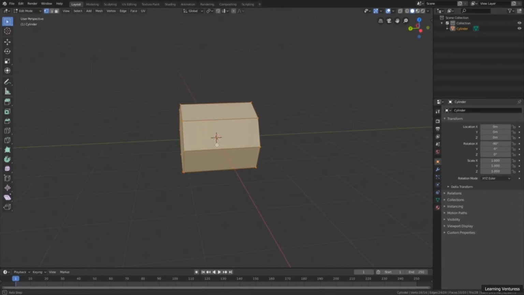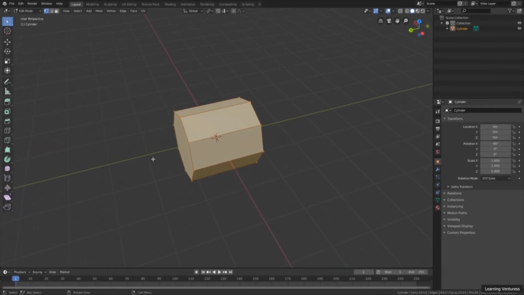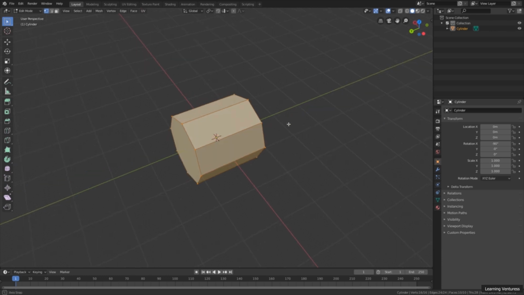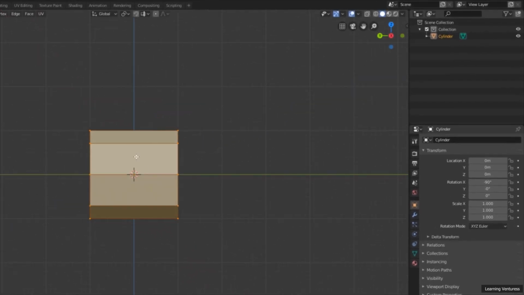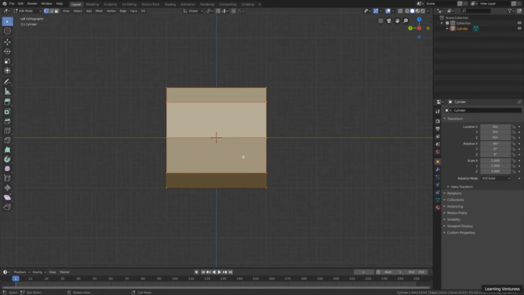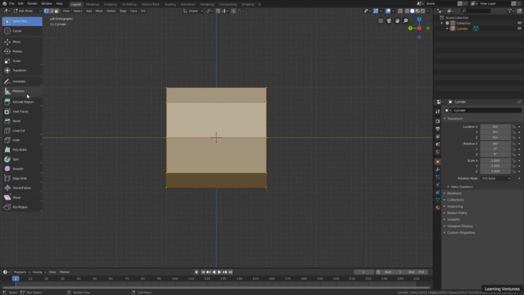The first thing I'm going to do is to adjust the proportion of the cylinder. To do this, I can click on this red ball here to position the 3D view in the side view, okay? And now I can select all the components and using the scale command that we find here in the toolbar, we can actually click on the right side of the toolbar and drag if we want to see the names of the tools. And here I'm going to activate the scale command, the scale tool.